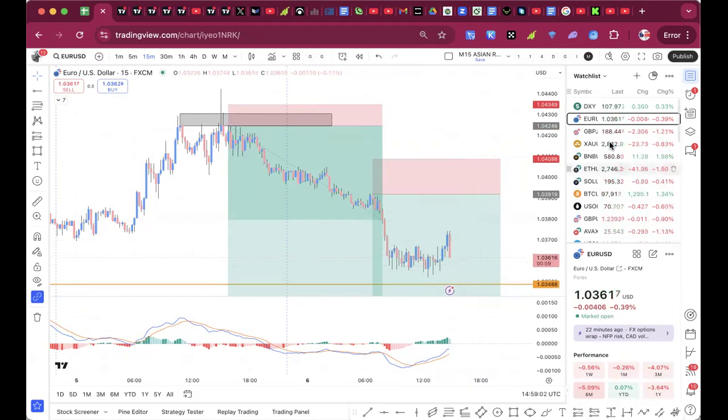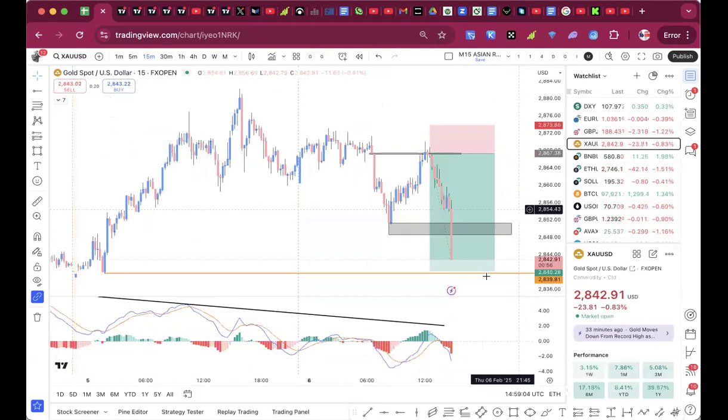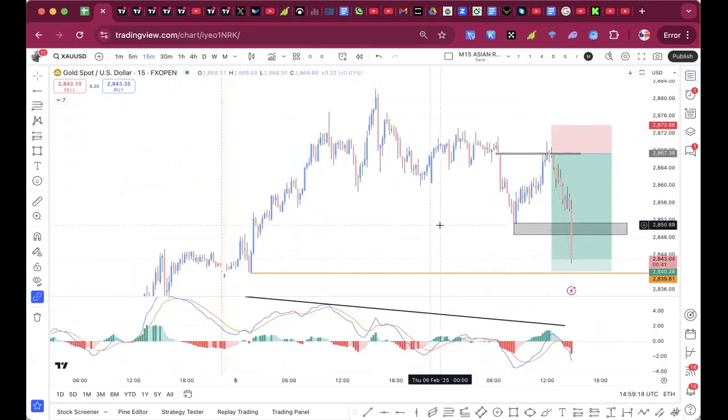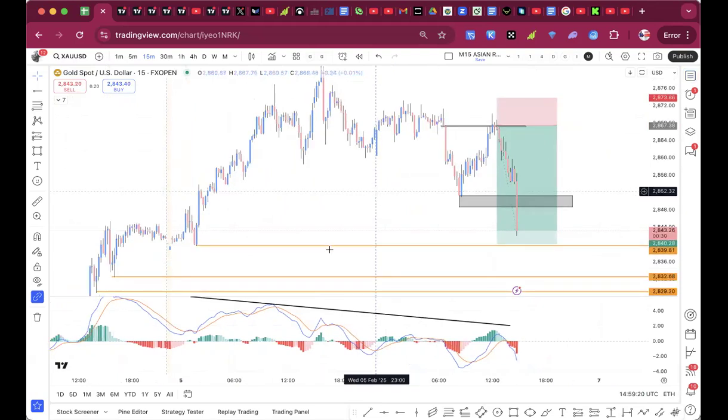So gold, we are almost at that 20. Wow, guys. So this is how it is. That's what I'm always showing you to make money and build up resources. So when you have traded this one in a day, you should be okay for that day, right? That's it. Please pay attention to everything I give to you.